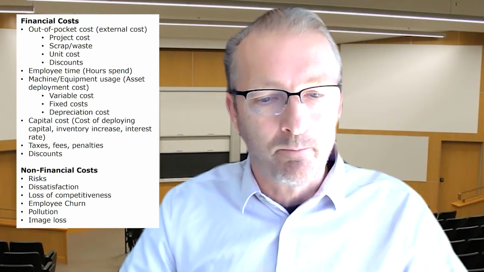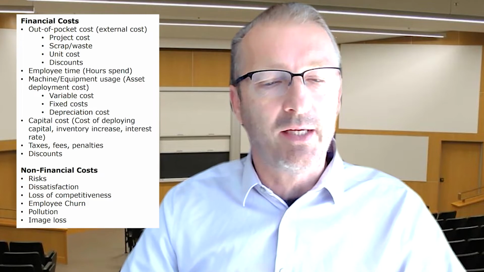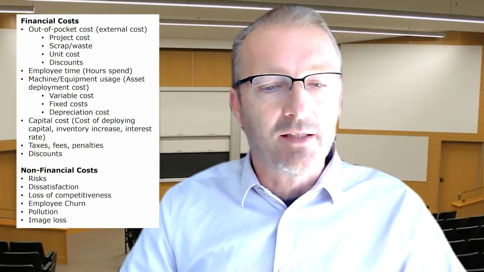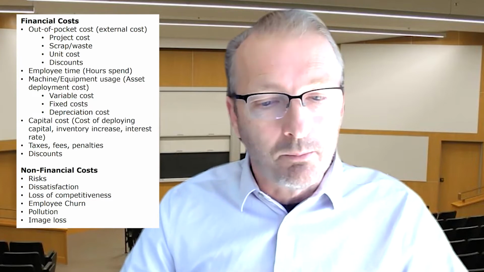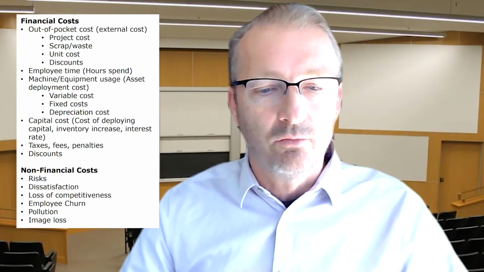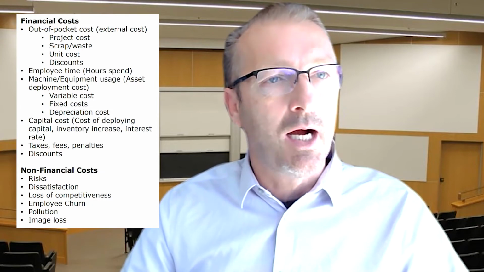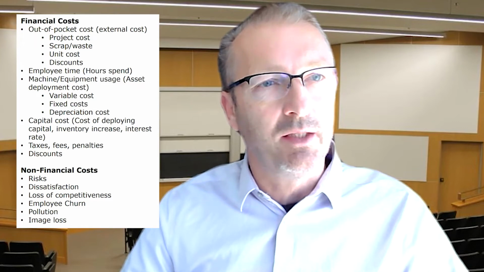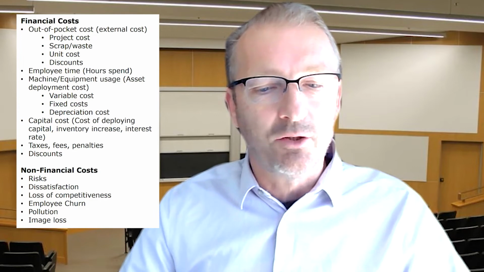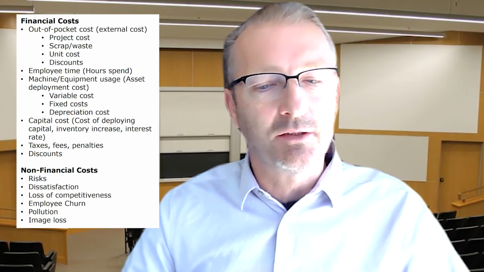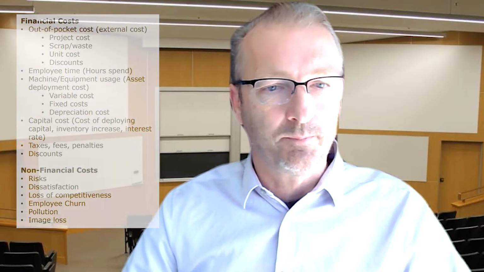On top of the financial cost, there are also typically a set of non-financial costs involved. That can include a risk that we're taking, could be dissatisfaction for employees, could be dissatisfaction for customers. It could be general loss of competitiveness versus our major competitors that might eventually lead to a decrease in market share. It can be employee churn. Churn means employees leaving us prematurely. Could be pollution, could be image loss, or other elements.